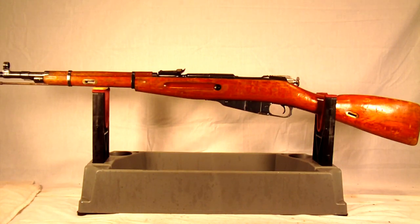Specifications of a Model 44 — and this kind of crosses over all the different Mosins out there from all the different countries. The weight is about 9 pounds, overall length about 40 inches, barrel length is 20 and a quarter inches, so a pretty short barrel. Stock length is about 36 and a half inches, groove diameter is 0.311 inches, sight radius is 16 and a half inches, and the cleaning rod — the one I have on here is a reproduction — is 17 and a half inches.